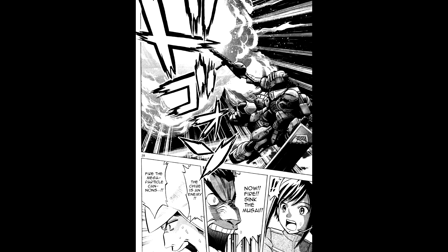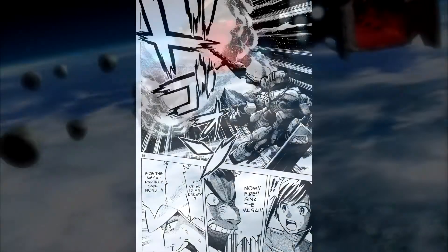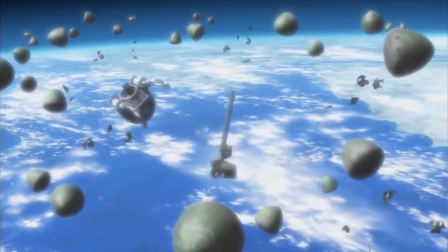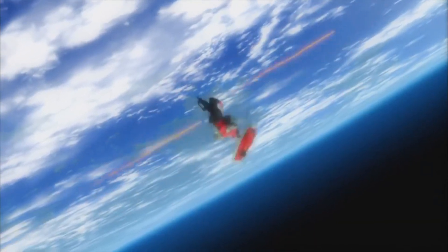And in the OVA Gundam Igloo, the Zutas were utilized by Zeon's 603rd Technical Evaluation Unit as a Zeon propaganda campaign. The propaganda boasted that the Zuta was Zeon's new secret weapon, when in fact they were just refitted prototypes from the 04 to the 10 models. The Federation eventually discovered the true nature of the Zuta and launched their own smear campaign. In this OVA, we see the Zutas engaging Federation cruisers, GMs, and RB-79 ball units in order to protect retreating Zeon forces from the Battle of Odessa. It is evident in this series that the Zuta does have combat worth, as they managed to destroy attacking Federation units with precision and utilizing the advantages of high speeds.